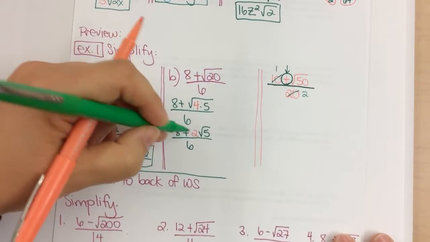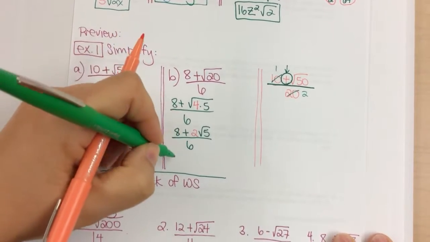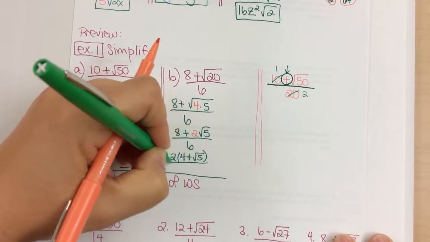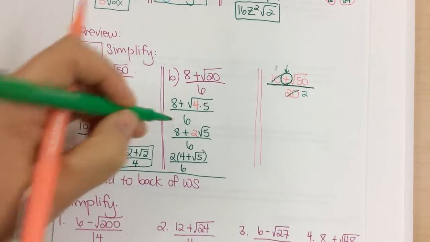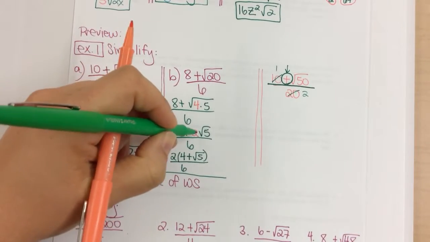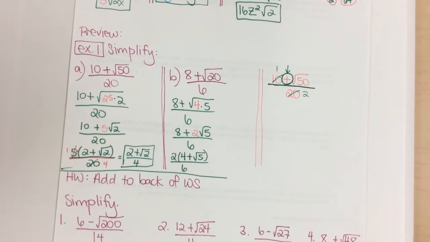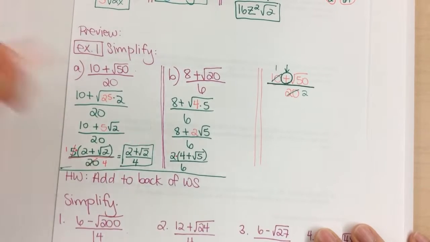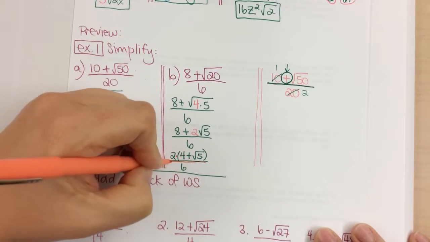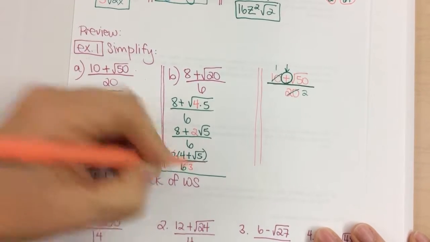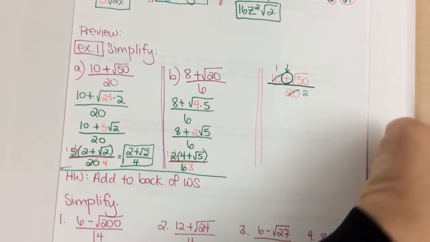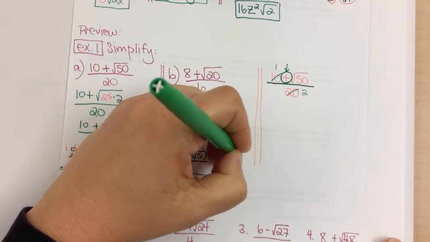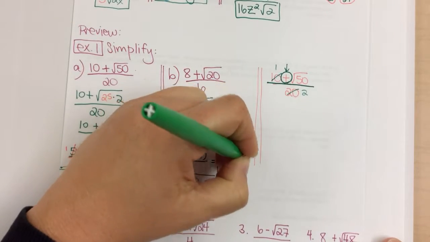Now the numerator has a common factor. These numbers that are not in the radical, I can take a 2 out, and I'm left with 4 plus 1 square root of 5, right? And again, I'm not going to waste my ink on the 1. So I took a 2 out, I'm left with 4. I took a 2 out, I'm left with invisible 1, okay? Now again, this 2 is attached with multiplication. And multiplication and division undo each other. So I can reduce, and I'm left with 1 times 4 plus the square root of 5 over 3.